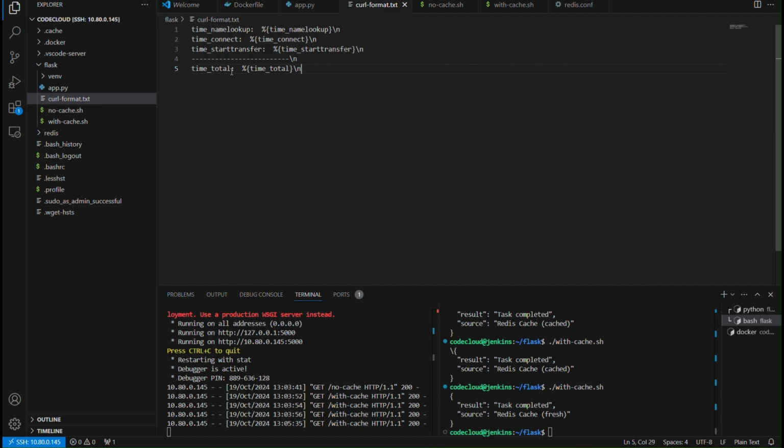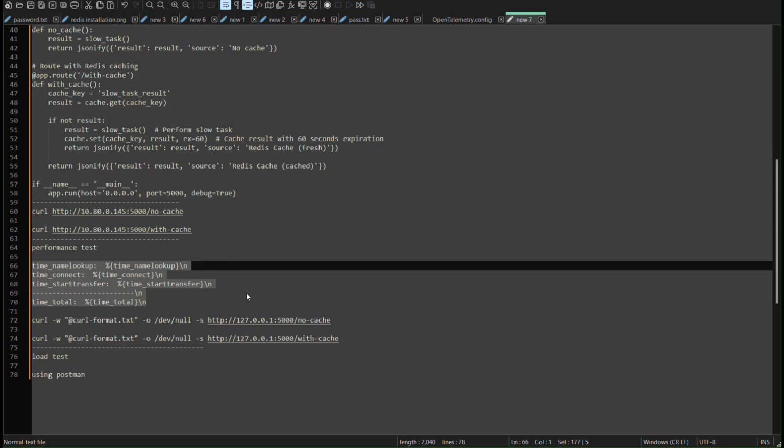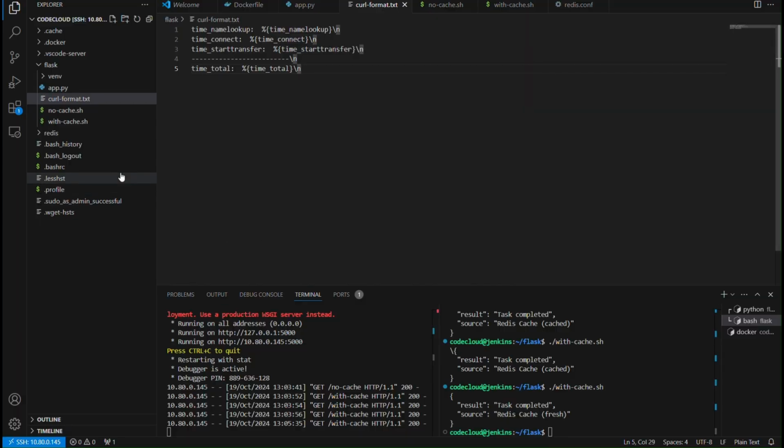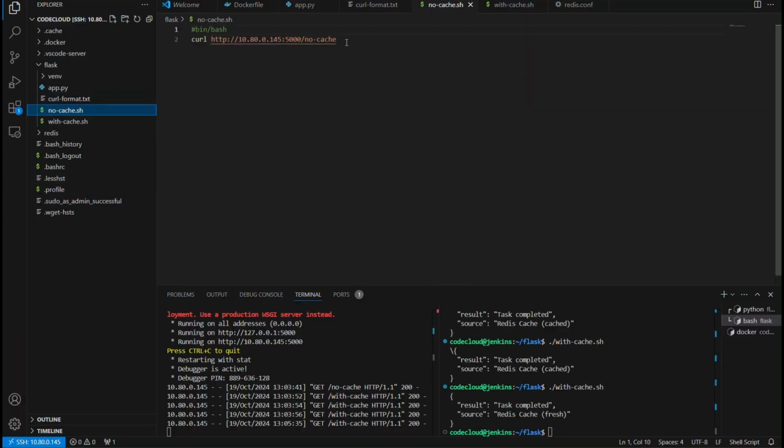I will paste it over here and copy this one. For no cache, I will comment out this one and paste, and comment out this one and paste over here. So this will be with cache. I will just change it to with cache, and also I will change the IP.